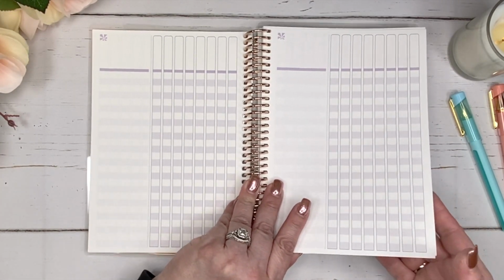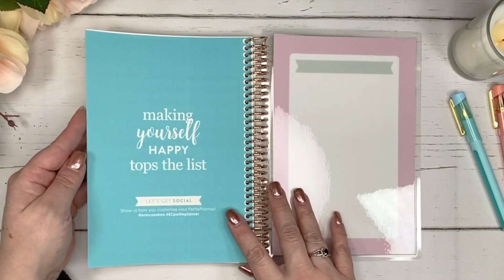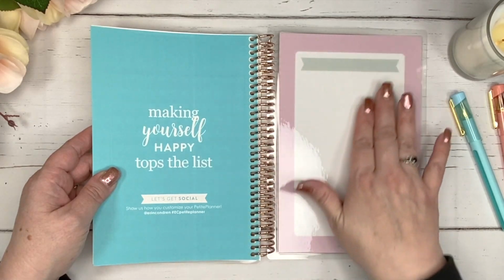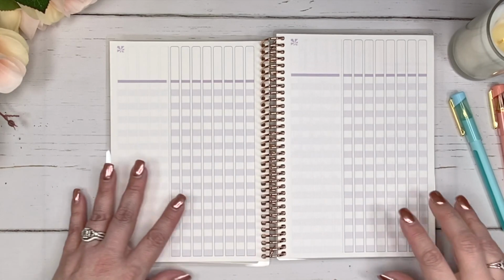I'm going to show you the back here. It does finish up with just this back page that says, "Making Yourself Happy Tops the List." And then the back cover is just blank. It's similar to the front, but it doesn't have the lines. All right, so let's go back over here.